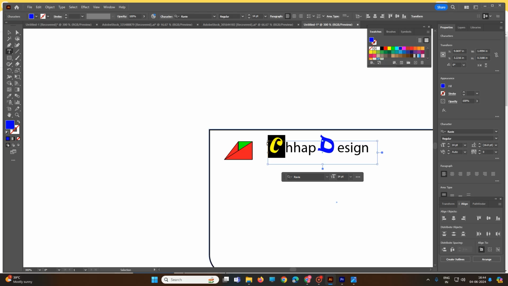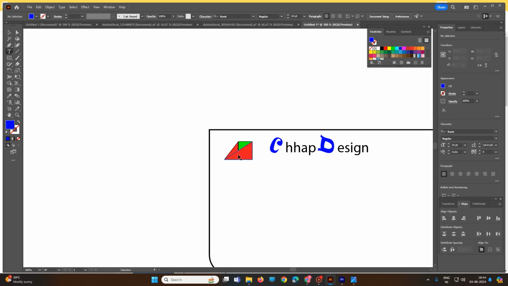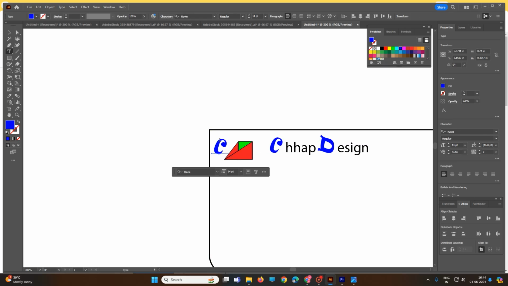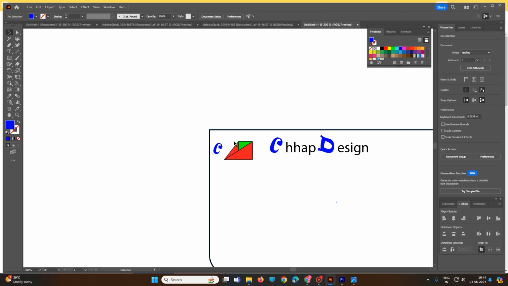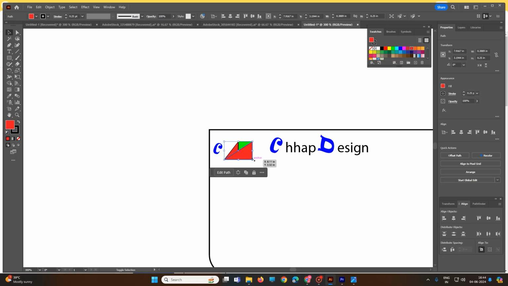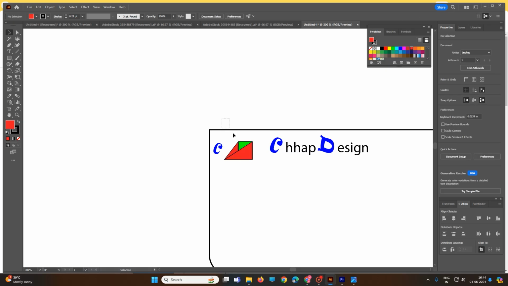This C I want to be here, okay, and the size small like that, and the logo size I want to increase. We have to select everything.